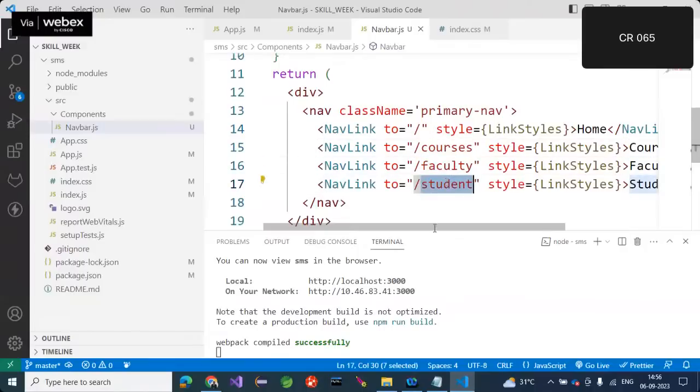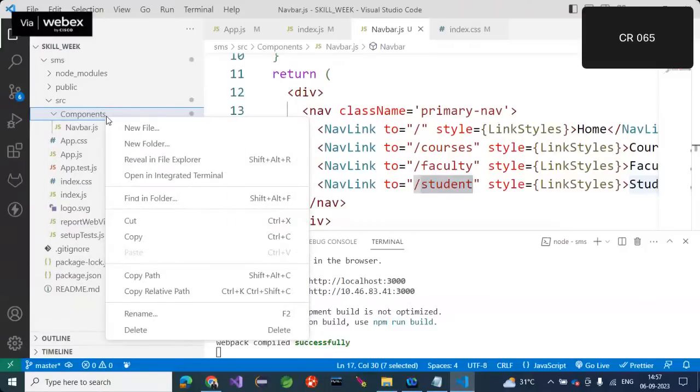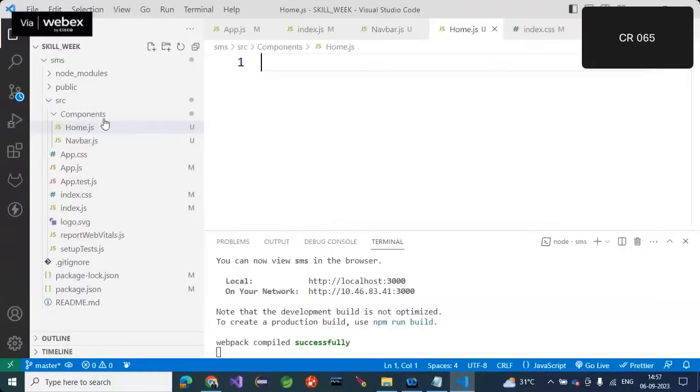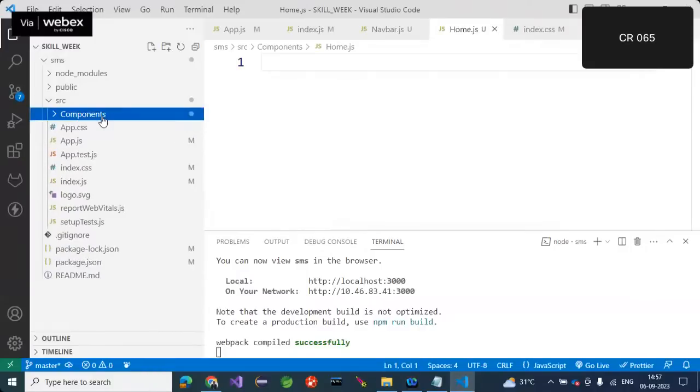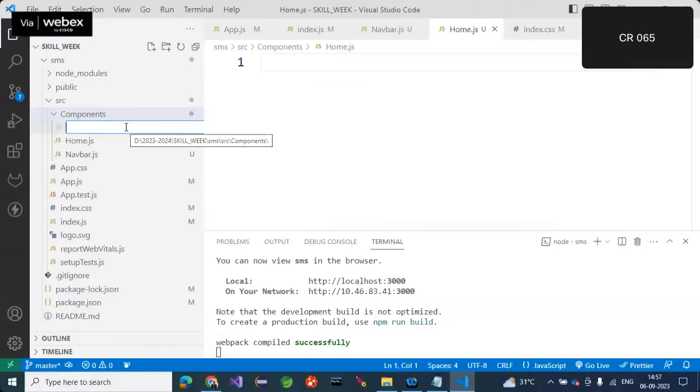Now in the components folder itself, first I want to create the components which will open when the user clicks that particular link. So I'm creating a new file, home.js. How many components are required? Based on the links.